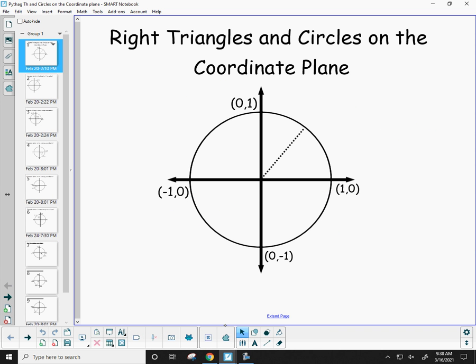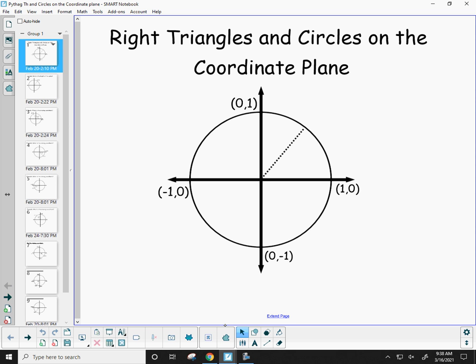Mixing Pythagorean theorem and special right triangles with circles. So in pre-calculus, you're going to talk a lot about something called the unit circle. The unit circle is a circle that's centered at the origin, and typically the radius is one unit long. So this would be a unit circle. Notice that my center is at the origin. It goes out to positive 1 on the x, up to positive 1 on the y, over to negative 1 on the x and negative 1 on the y. So my radius, regardless of where I draw it, is 1 unit long. That's why they call it the unit circle.